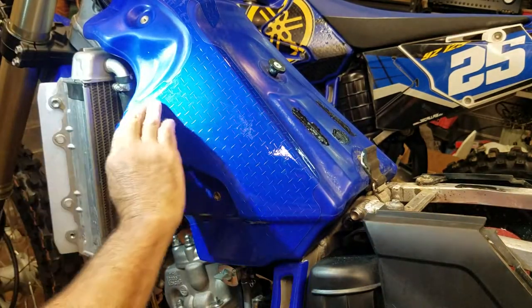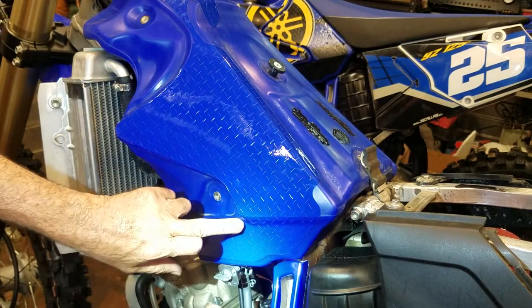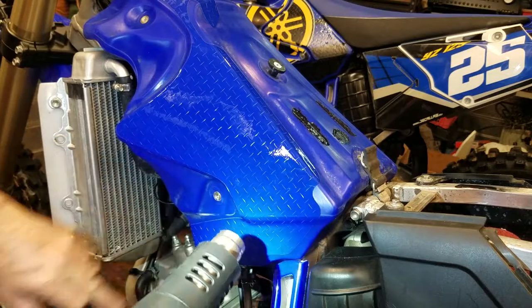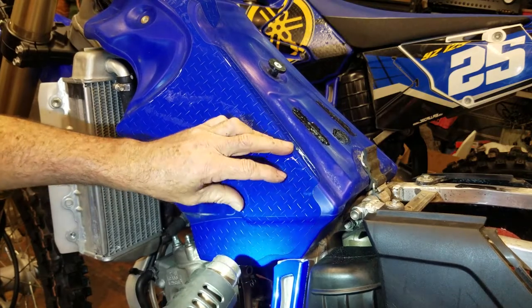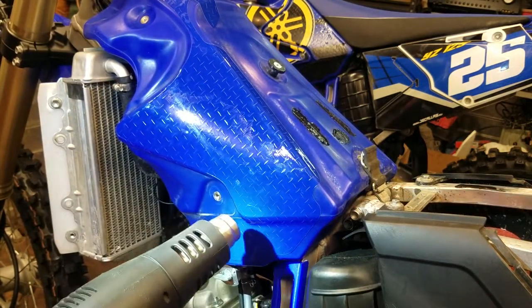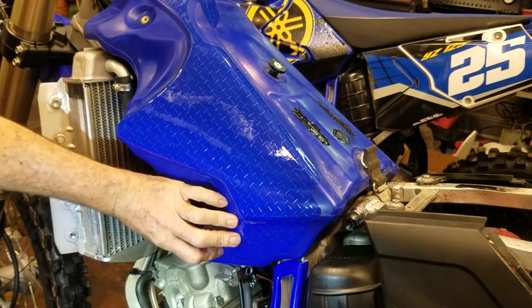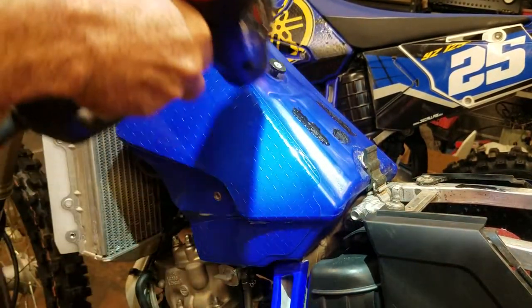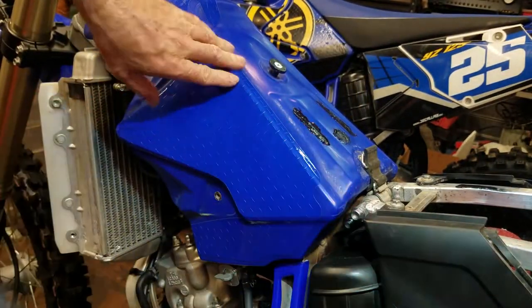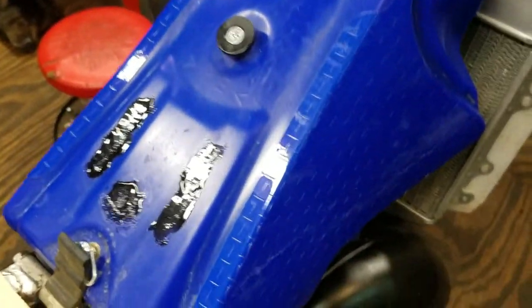I almost forgot about these lips here. There we go. And then right up here, it's lifting up a little bit just from the curve it has to go through. That's where the heat does good. You heat the graphic up and it makes it pliable and flexible, and you can flex it right into that groove and hopefully it'll stay and stick. Okay, I'll go do the other side now. Okay, got that on.